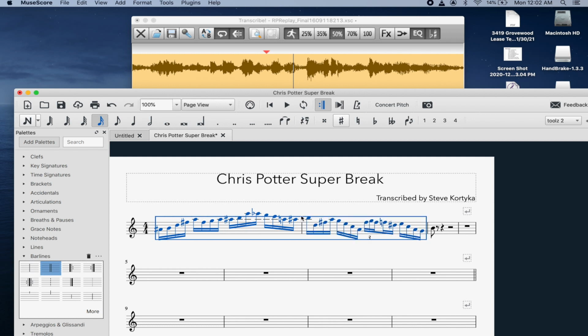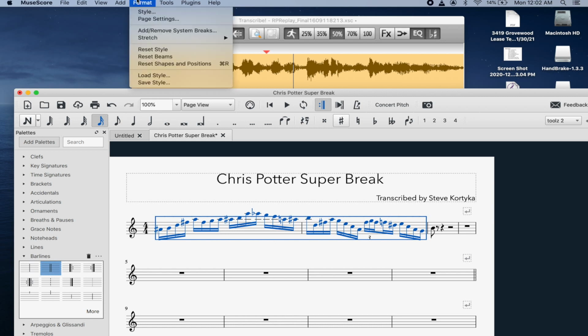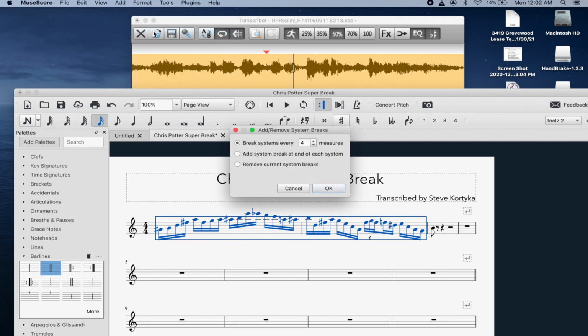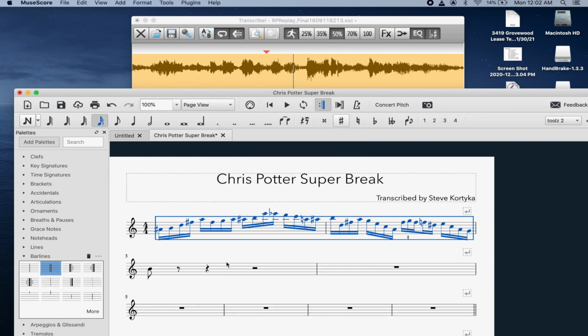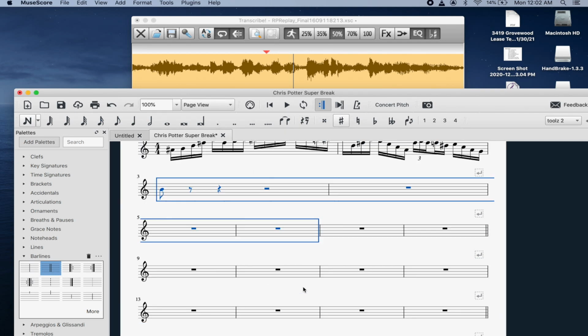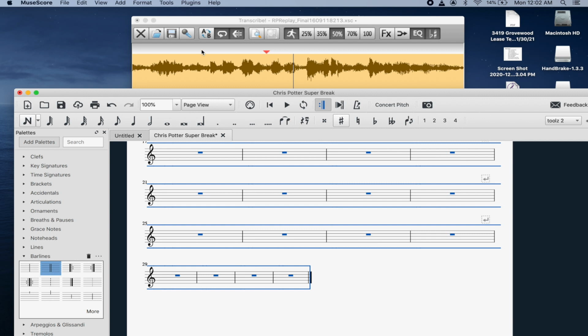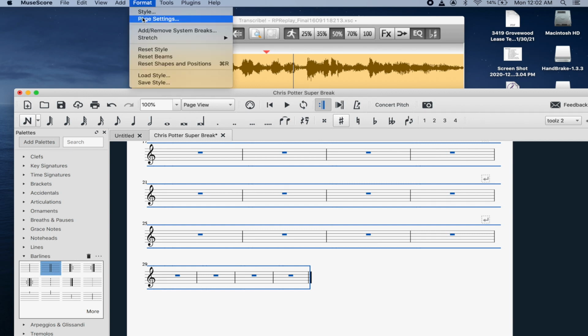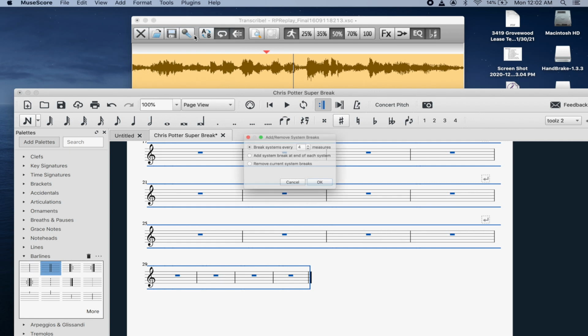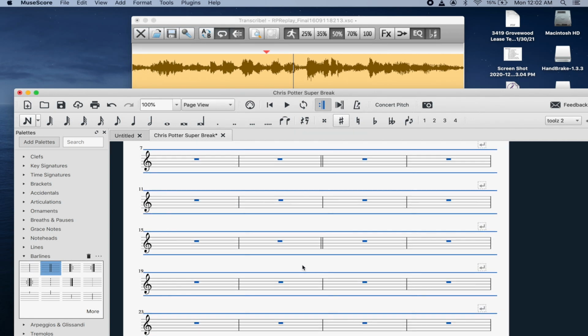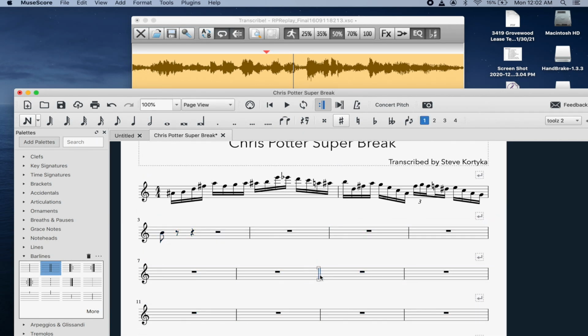And I think what I would do for this particular break is try and put this whole thing as one system. So let's go back up to Format, Add, Remove System Breaks, and see how these 2 measures are highlighted. We're going to make this just 2 for that. It just looks nicer on the page, and then we can shift this back, we highlight everything again, and then we'll change this back to 4. Format to 4. And then that fixes us. So we have to get rid of this double bar line. It changed now. Cool. So let's listen to this one more time.